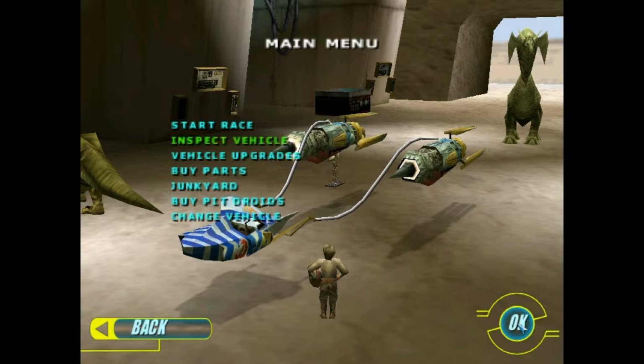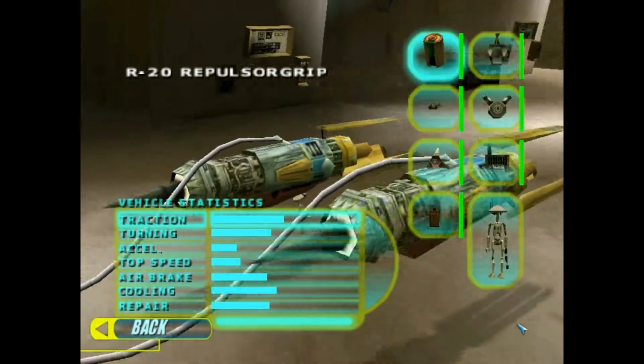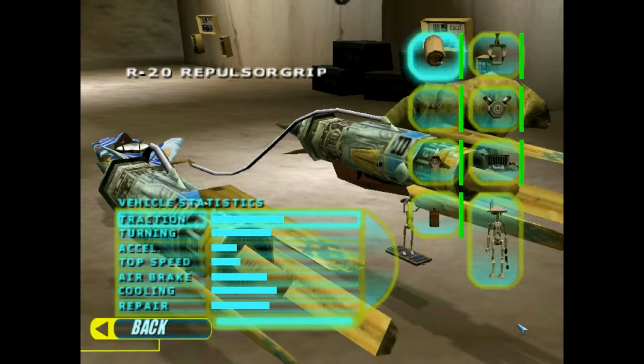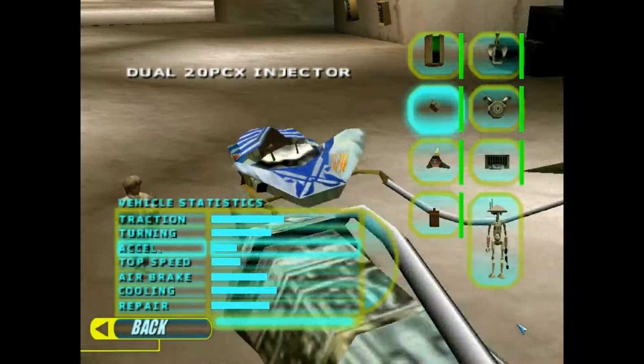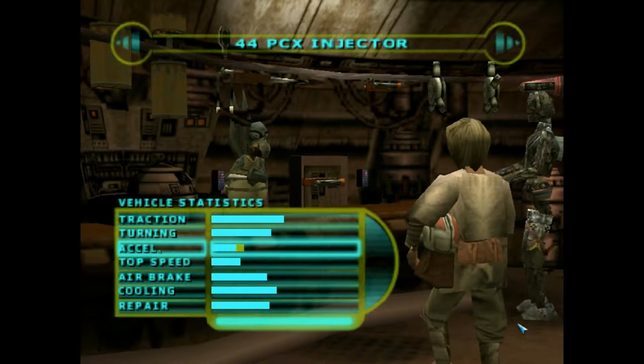Alright, great. Vehicle... No. Down. Thank you. Alright, traction. We might want to play around with the acceleration a little bit.